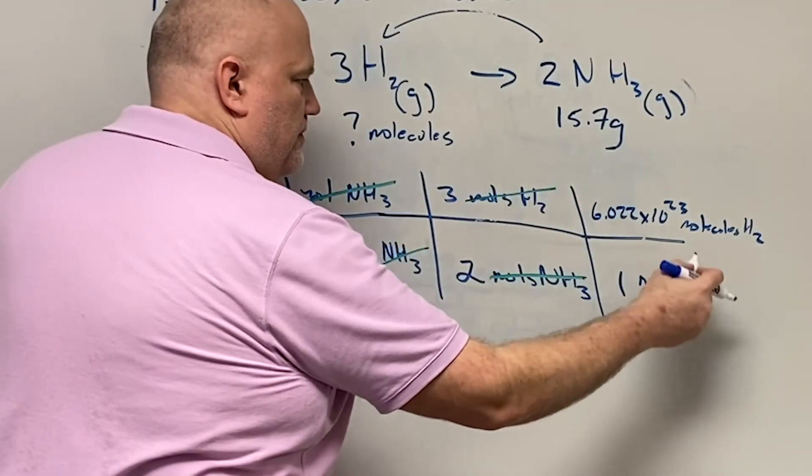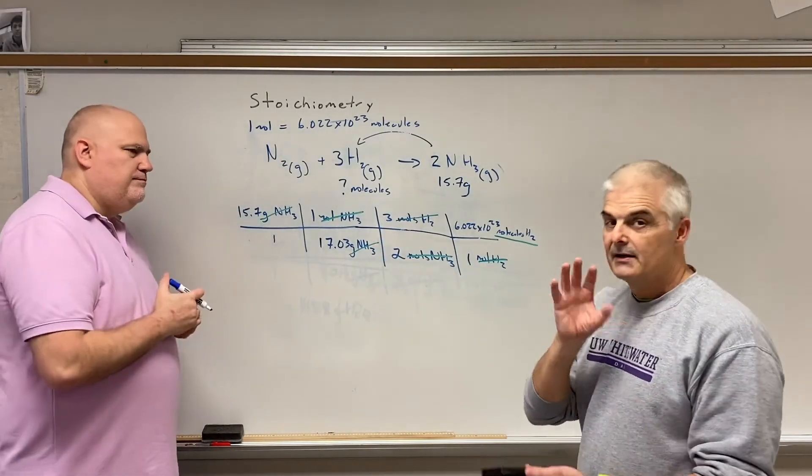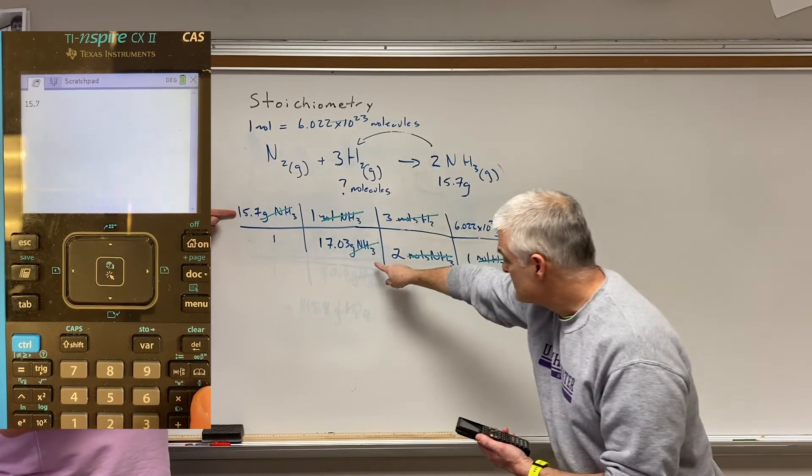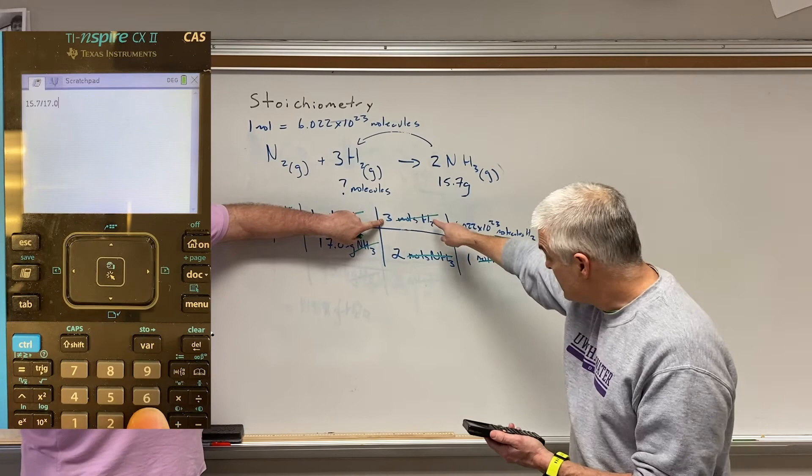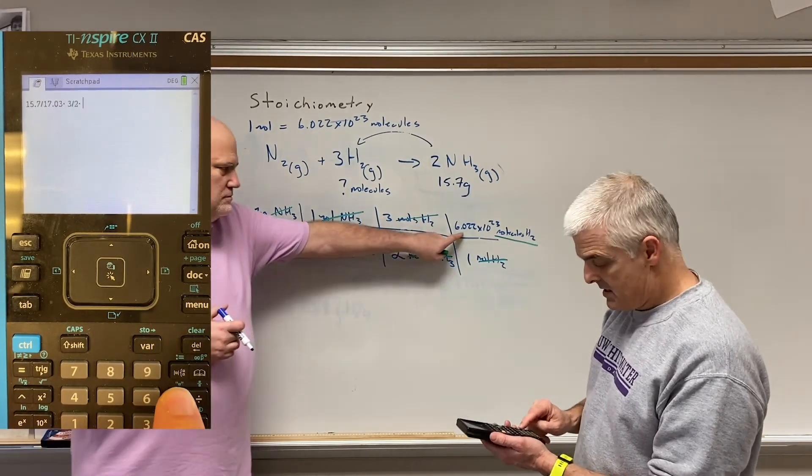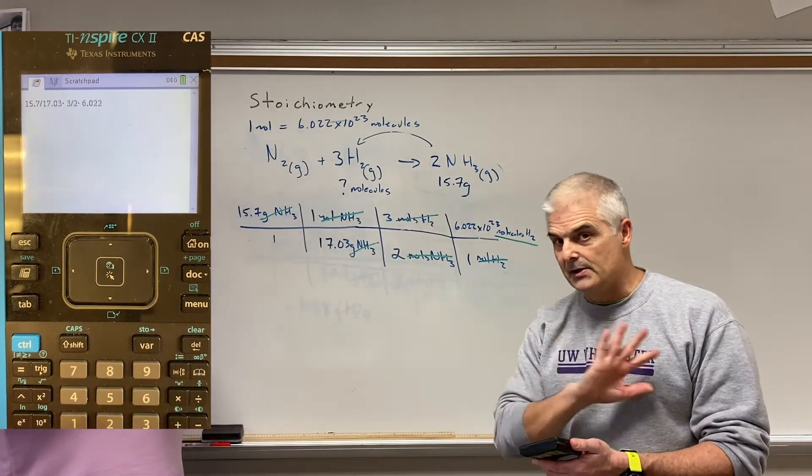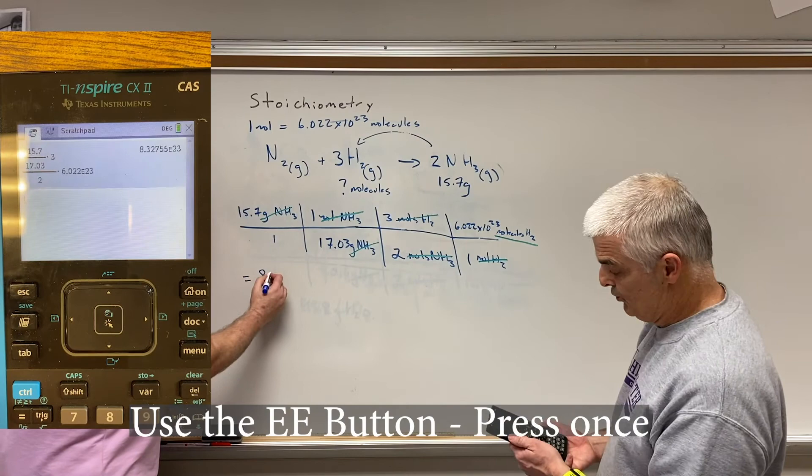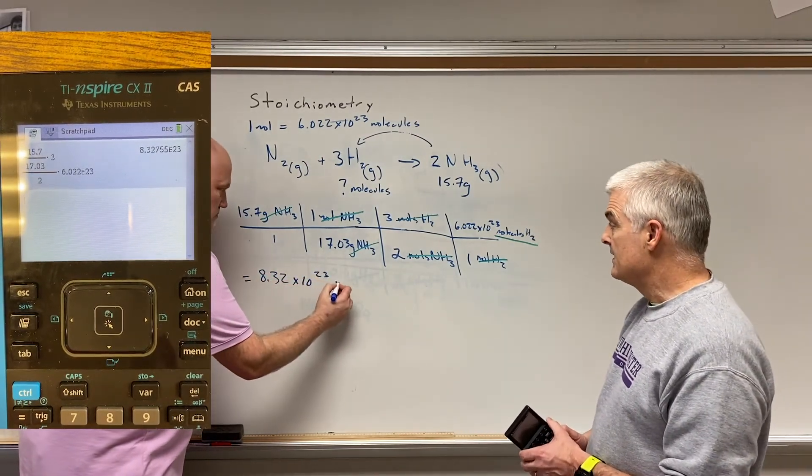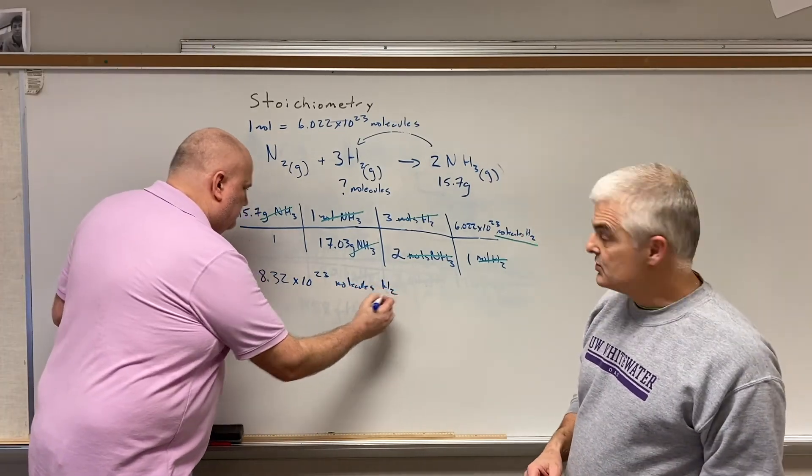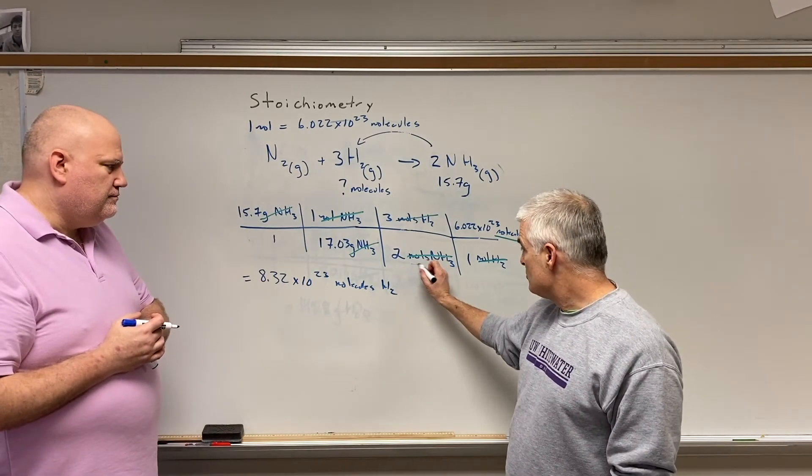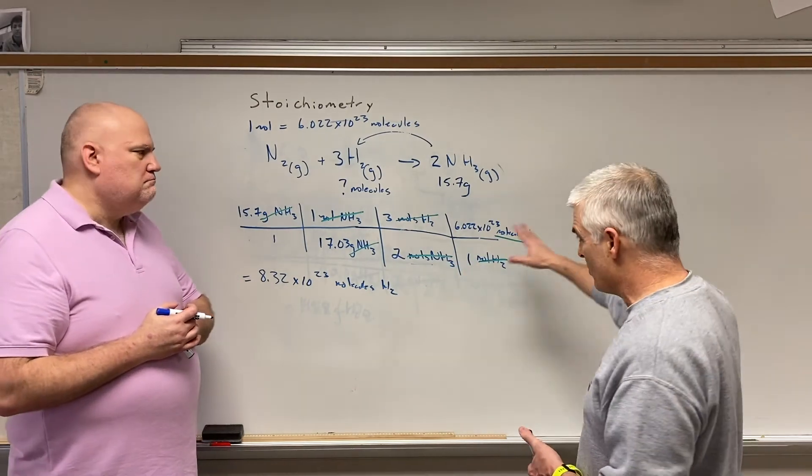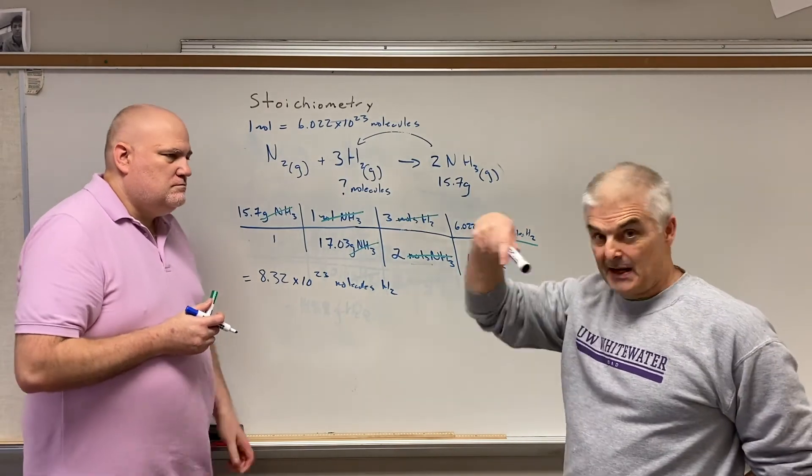Also keep in mind that you should be keeping the compound. Yes, you have to keep H2. Notice how Mr. Demetrius very good about that. This is a lot of writing and then there's the calculator thing. All right, now I'm gonna, you got it. Okay, hold on, we've got a little cancellation. And yeah, and what are we left unit wise with? Molecules of H2. Now how do we do this in your calculator? Now I haven't said this before, follow along with your calculator. I'm going to type in 15.7, next step is divided by 17.03, times 3, divided by 2, times 6.022. Now careful, careful, careful, I do not say times 10, I push the double E button, 23.